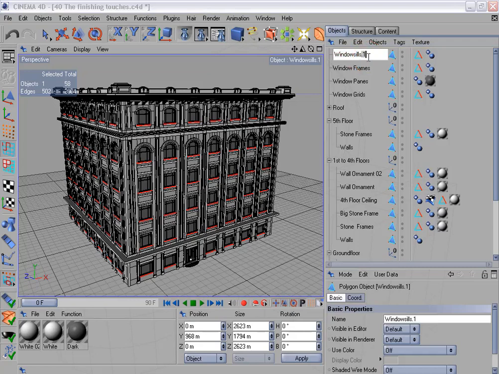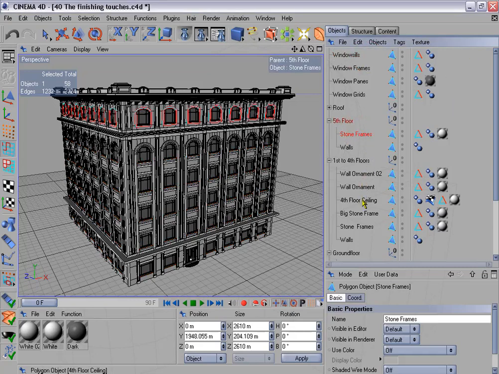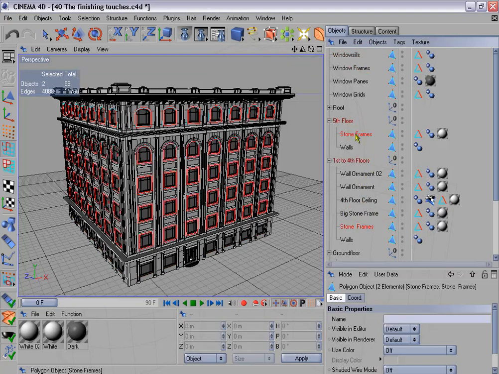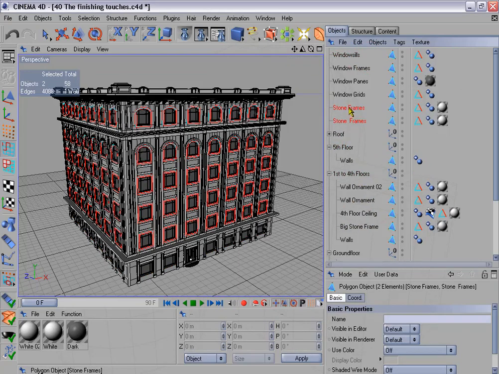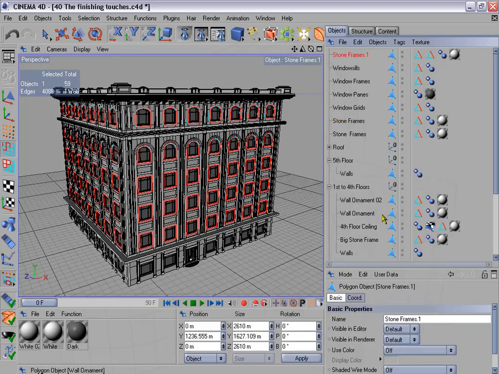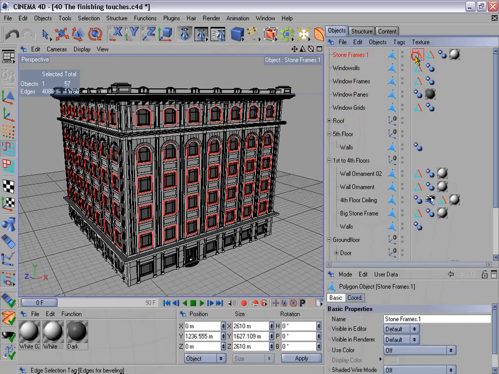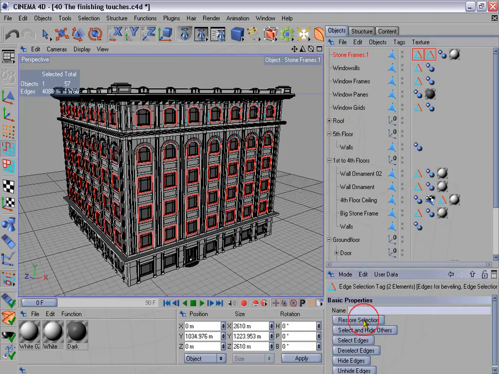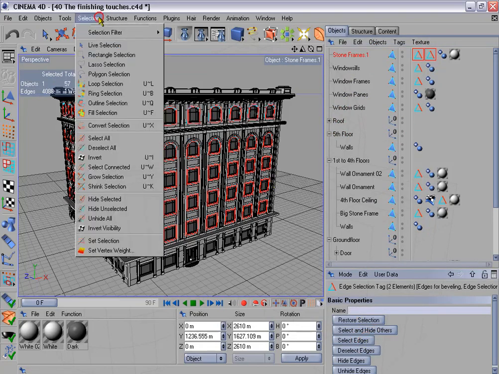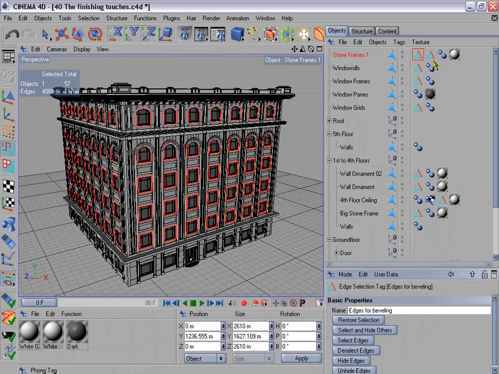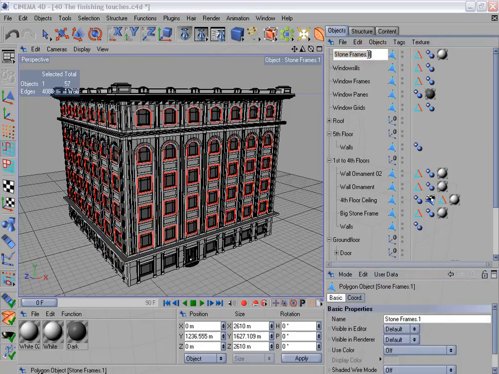Rename this to window sills, and I want to connect the stone frames. Delete these objects, select this one and the tags, restore selection, select edges, set the selection, delete this tag, and rename this object to stone frames.